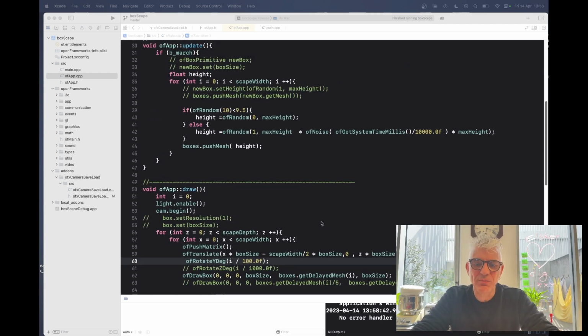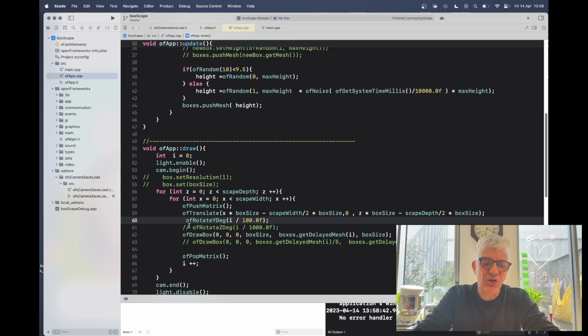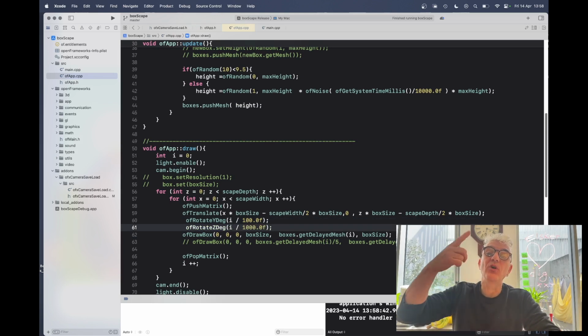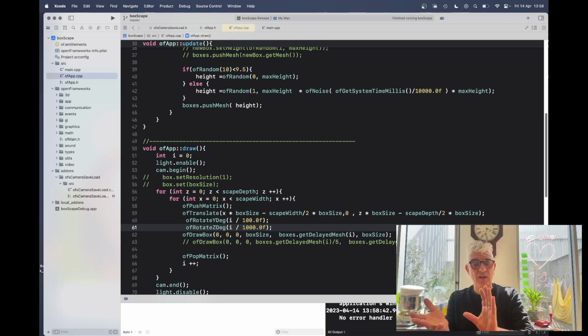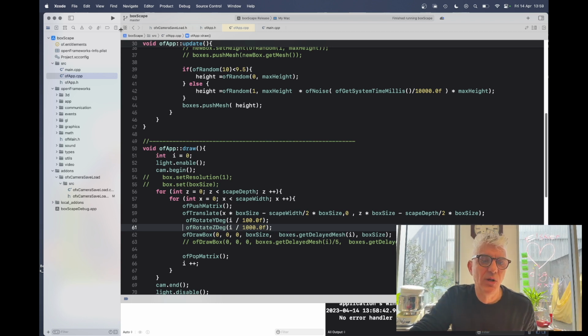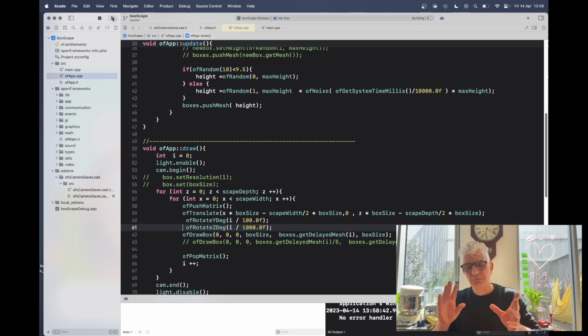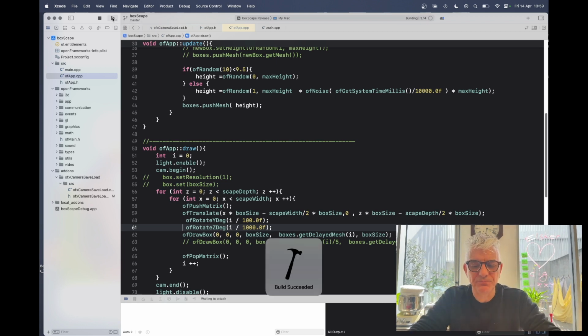I started exploring a bit more, and I started doing more rotations. So when we're drawing in our main draw loop, and we're doing this push matrix, pop matrix to freeze, and then move to where we want to put the boxes, I started putting Z rotations in as well, and it started getting somewhere different.